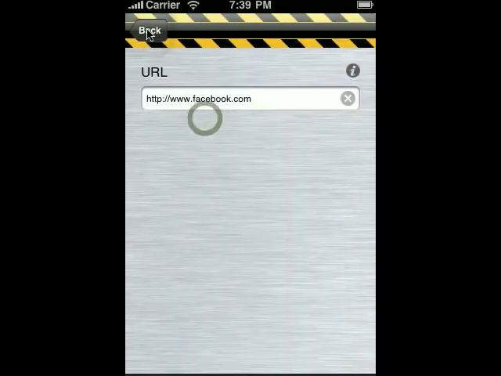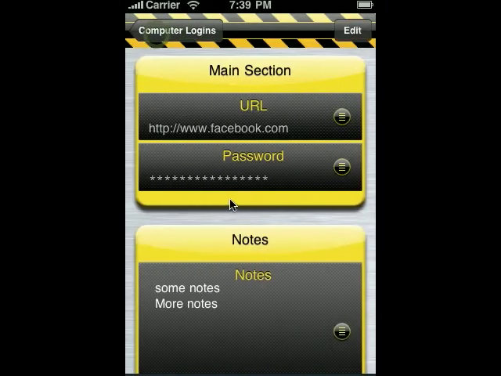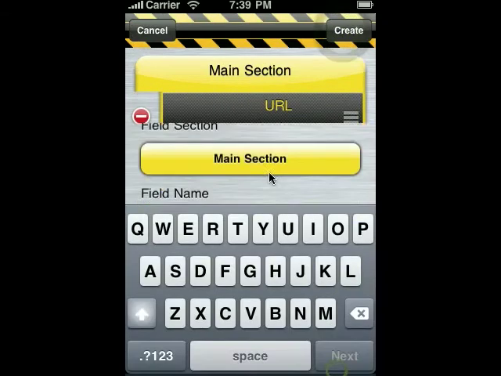Any of these fields that you want to edit, just tap on them. They're going to take you over there. And you can edit the value directly. Well, what's even nicer is, let's say, well, let's go ahead and just create one more field.